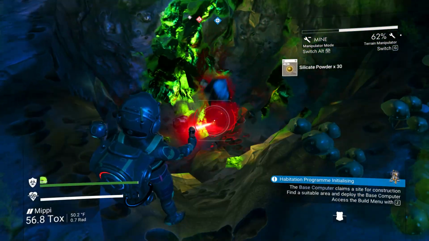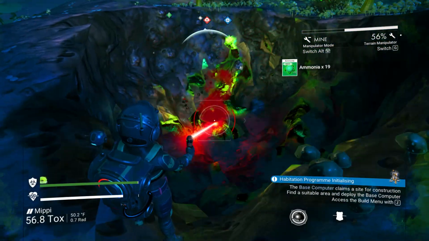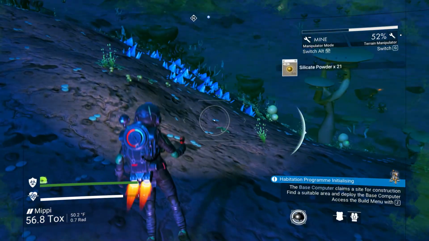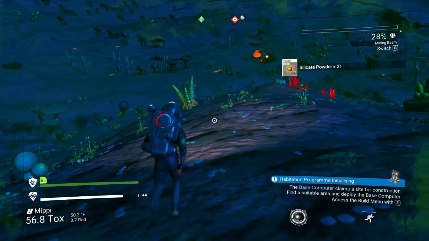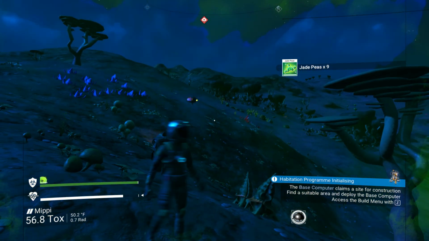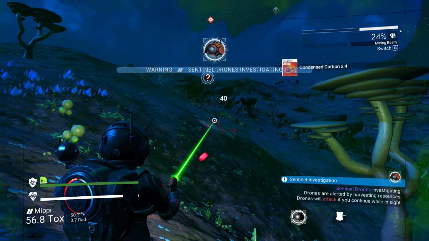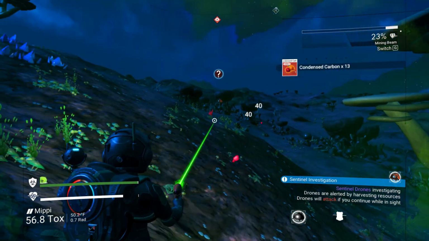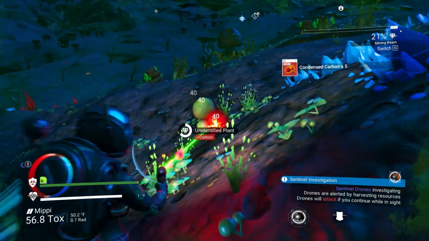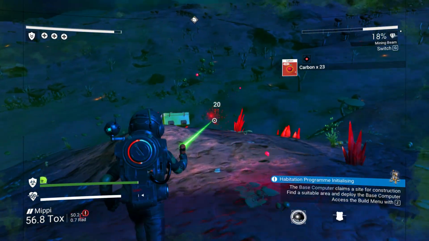Oops. Now, just for demonstration, I'm going to switch this back to mining beam and grab this. Just for demonstration, I want to show you that you don't need to be afraid of sentinels. He's over there. Let's get his attention. He's way over there now. I'm over here. Come on. He can't see me. There we go. Let's make him angry. Here, he's angry at me. Now he's shooting me.